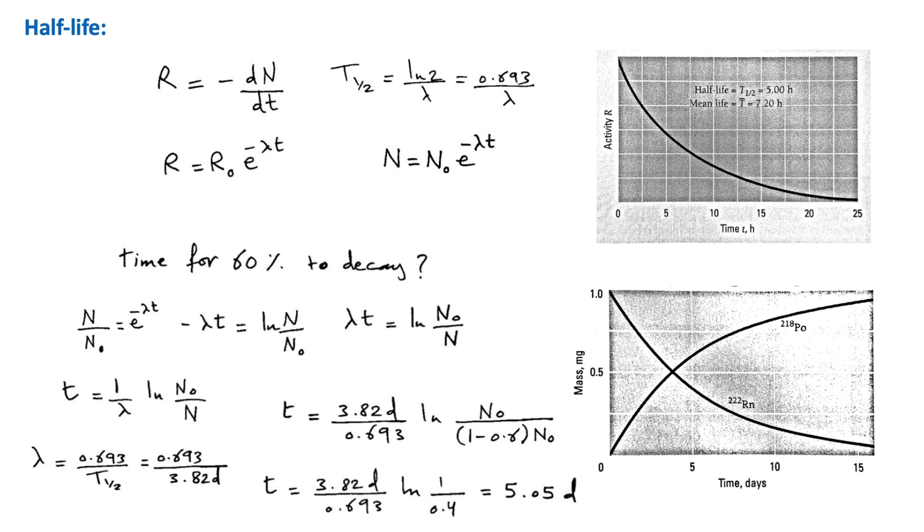To understand what it means that the decay probability is constant with time, let's say that the half-life is 5 hours. This signifies that every nucleus of this isotope has a 50% chance of decaying in every 5-hour period. But this does not mean that there is a 100% probability of the nucleus to decay in 10 hours, because a nucleus does not have a memory, and its decay probability per unit time is constant until it actually does decay.